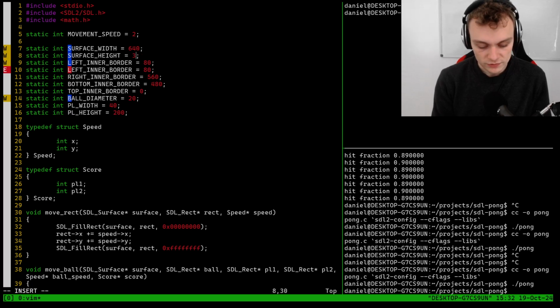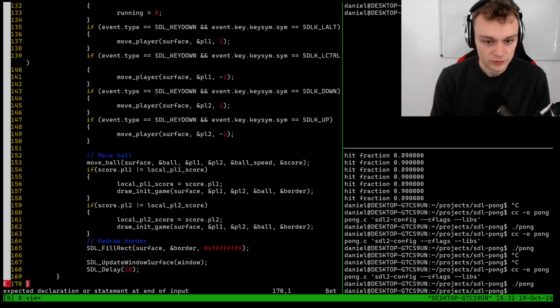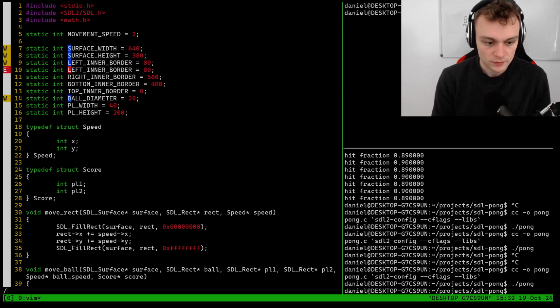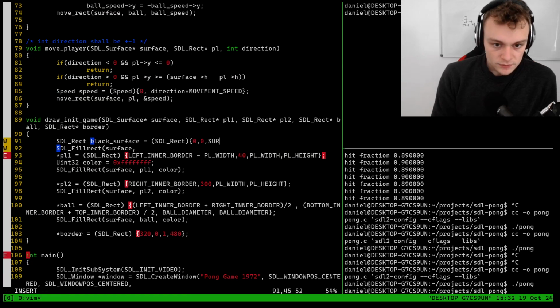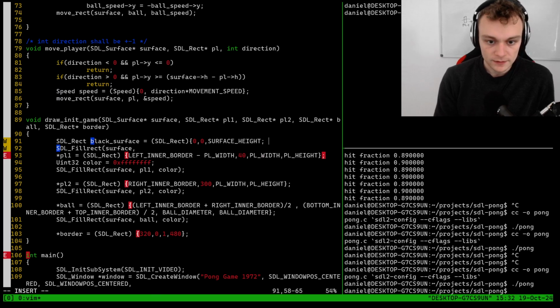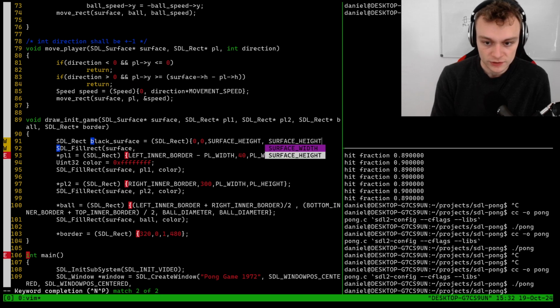What did we use here? 380? I don't remember. So we use the surface height first and then surface width. So that should paint a large black rectangle over everything so that we start off a clean slate.